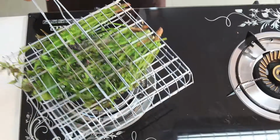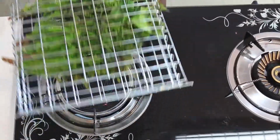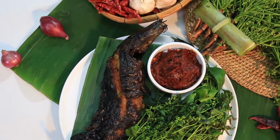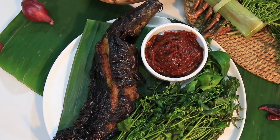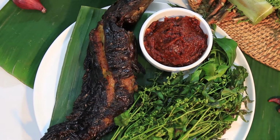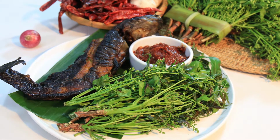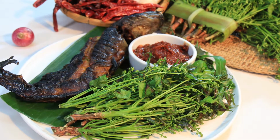Today's recipe, we would like to recommend grilled neem leaves. Here is the instruction. First, wash young leaves of neem. Then bring to grill with low heat and keep flipping over so as not to let it burn, in order to let it wilt and become crispy. Finally, put it in a dish and eat alongside chili paste, roasted catfish, and grilled neem leaves. In case of not having roasted catfish, you can eat with boiled egg, omelette, or deep fried pork skin.